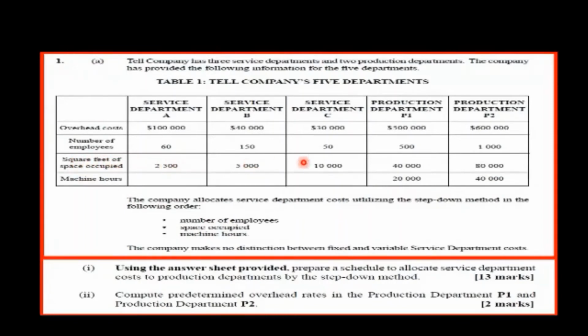You add these across. This time you're not allocating this 2500, so you leave all that.